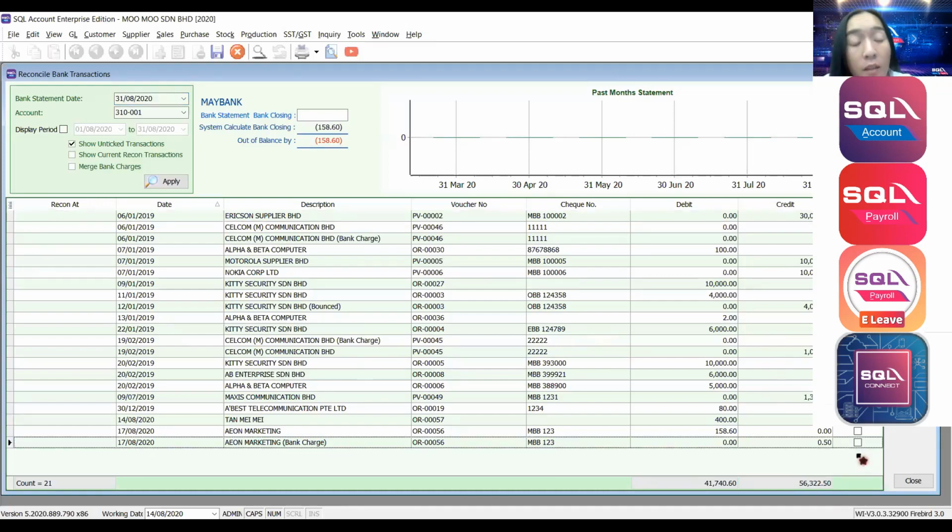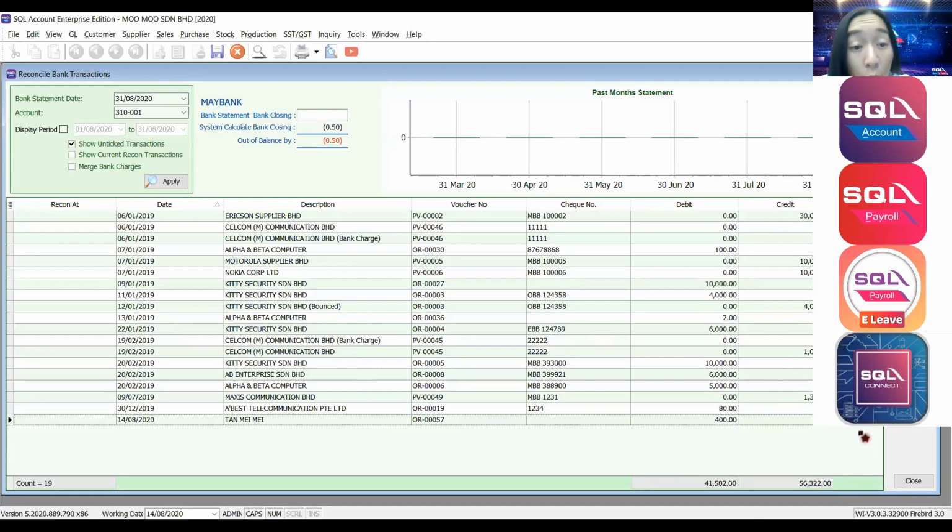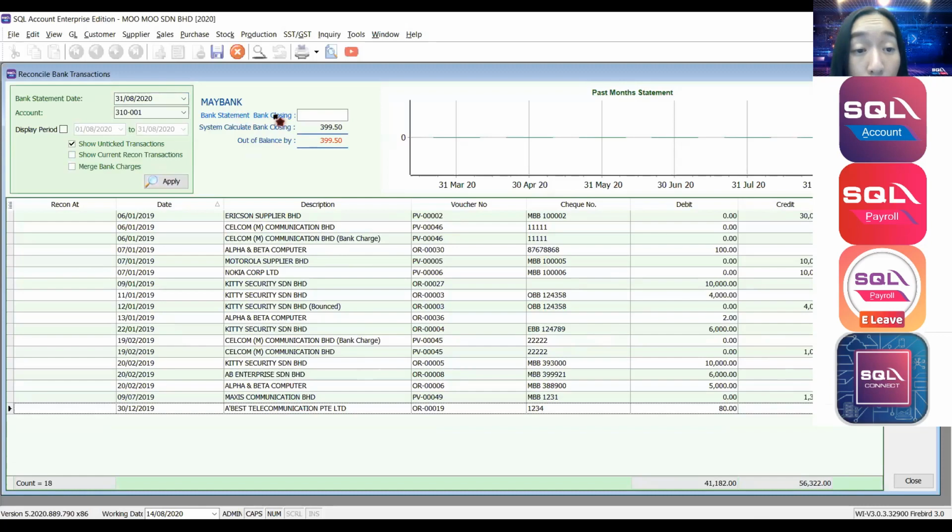Based on your bank statement, tick the transaction. For example, maybe this one has already passed, so I tick, and I tick. After I tick, enter the bank statement bank closing. When you see the last page of the bank statement, it shows the bank statement closing balance for this month, for example 399.50.